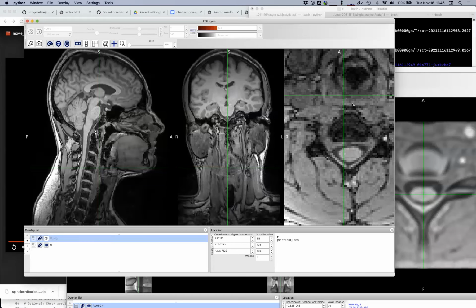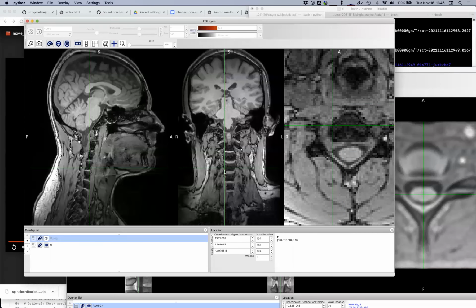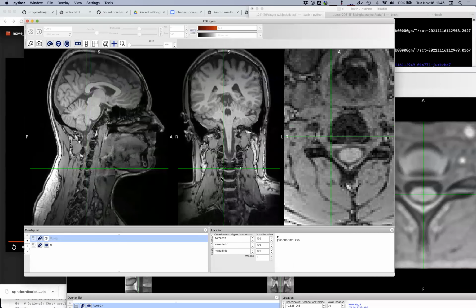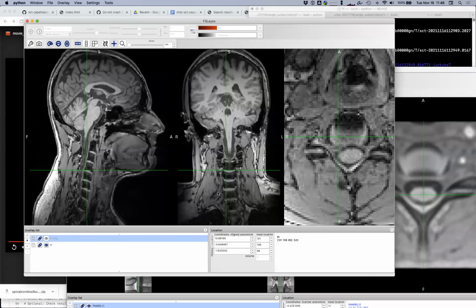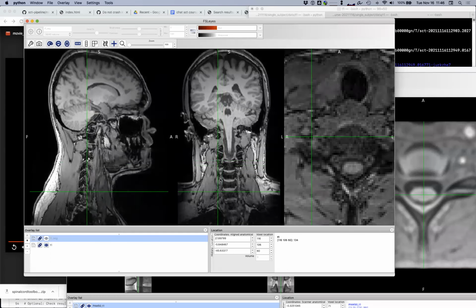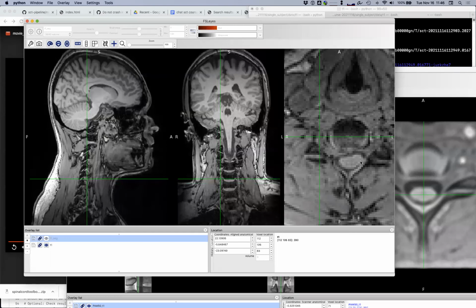Okay. And when you look at an axial view, you can see that, and this is a healthy participant, right? In patients, it can be even more difficult. But in some slices, you see that there is poor contrast between the CSF and the outer contour of the cord. It looks like the cord is merged with this conjunctive tissue.